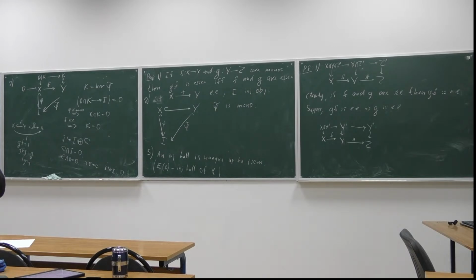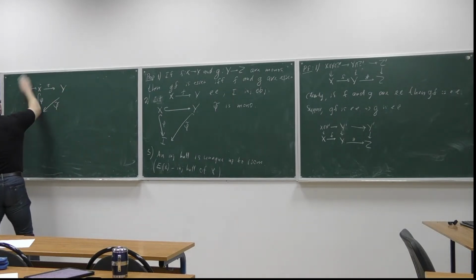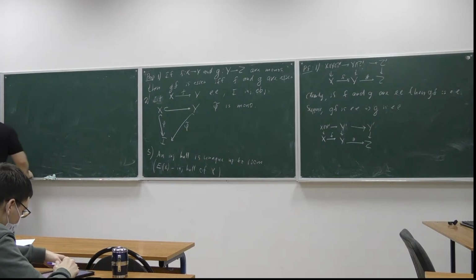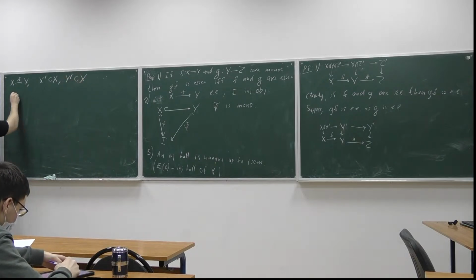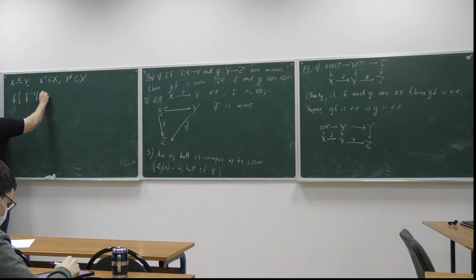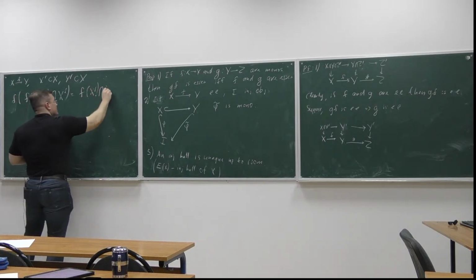If I remember correctly, we haven't finished the problem about the map and two sub-objects, like the last problem from the previous seminar. Do you want to see the statement of the problem? Yeah. So we have a map f, and x prime is a sub-object in x, y prime is a sub-object in y. Then apply f to the pre-image of y prime, take the intersection with x prime, and this is f of the x prime intersect with y prime.